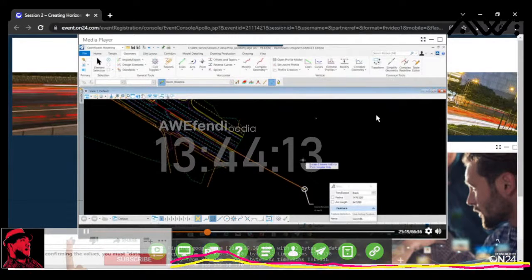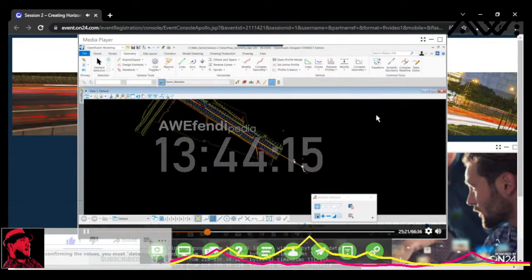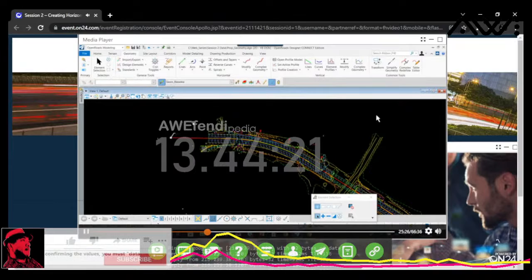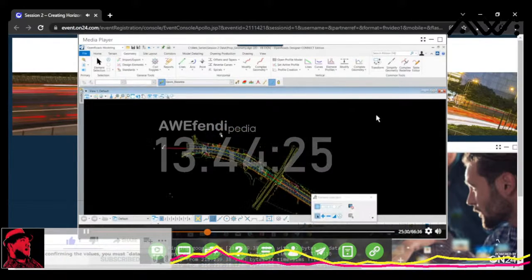So at this point now, we've created that baseline. That's all good. That's done. We've got the elements in place. Now we need to complex them together. Okay, so we have built this in a way using elements, piece by piece, element by element. But now we need to join them all together.